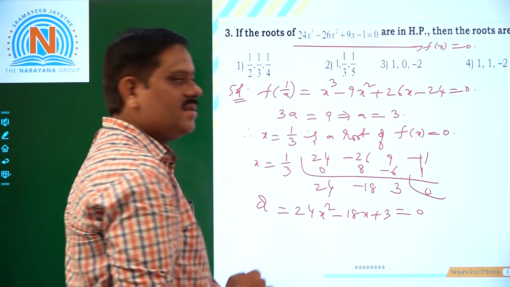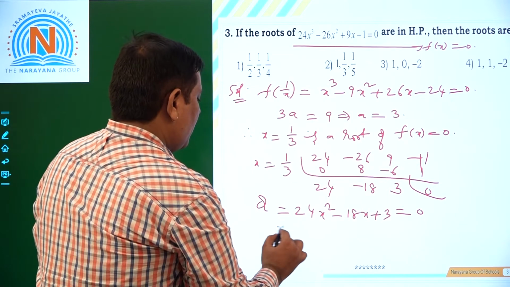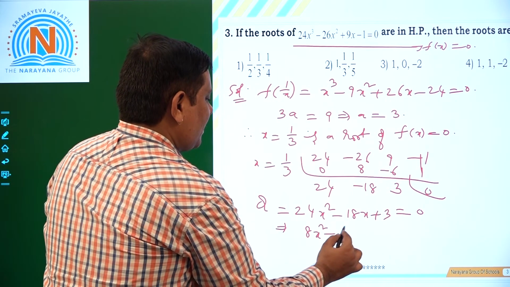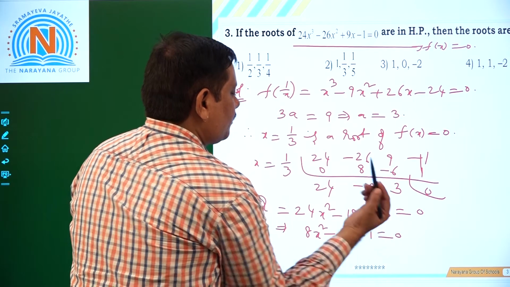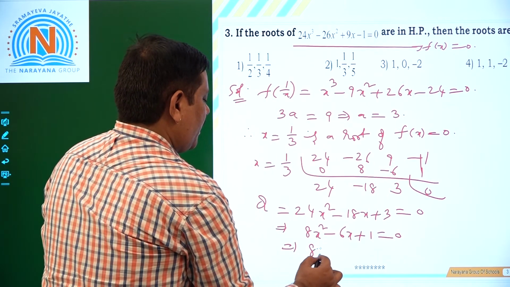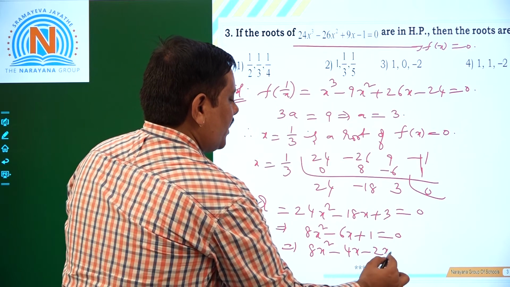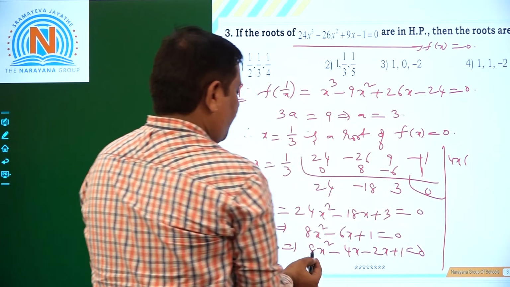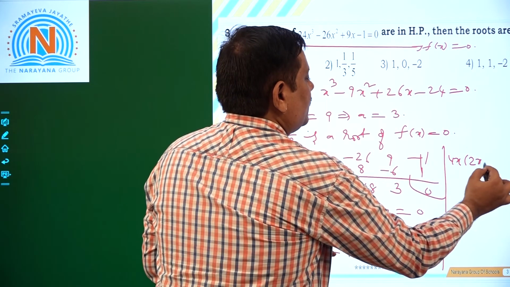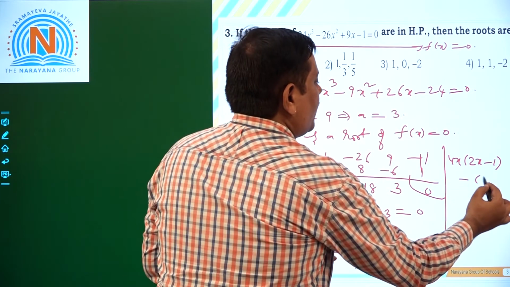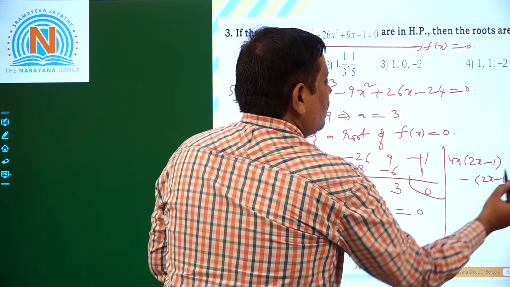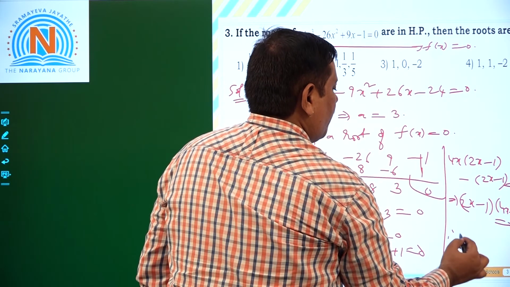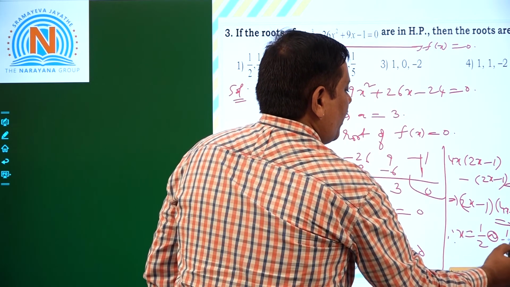So of course here 3 is common. Let us make it simple. So it is 8x square minus 6x plus 1 is 0. So 8, 6, means we can write 8x square minus 4x minus 2x plus 1 is 0. Okay, if you further simplify in these two, we can take 4x common. 4x if you take common, we have here 2x minus 1. In these two, if you take minus common, we have minus of 2x minus 1. That is 0, of course. That implies 2x minus 1 times of 4x minus 1 is 0. Therefore, x is either 1 by 2 or 1 by 4.